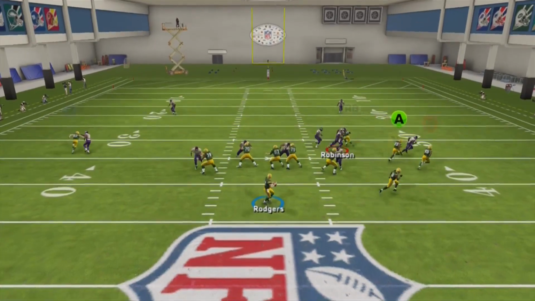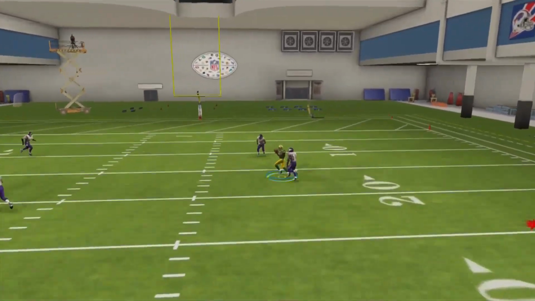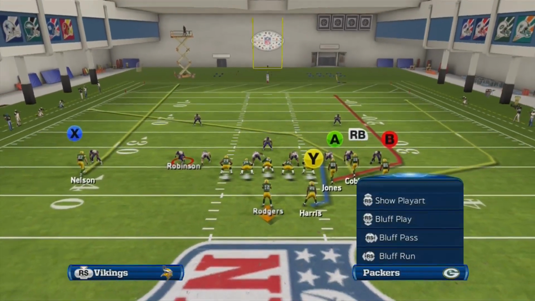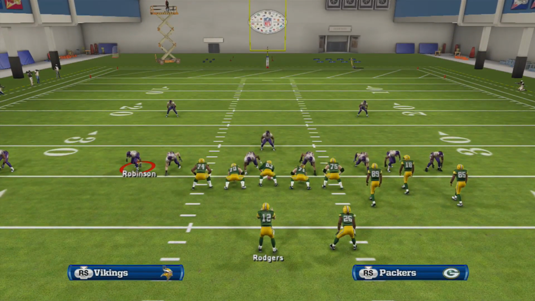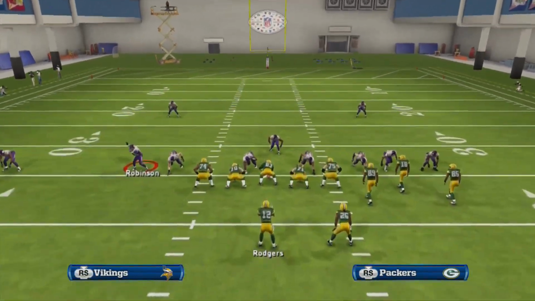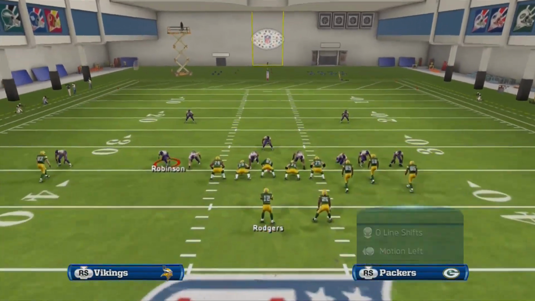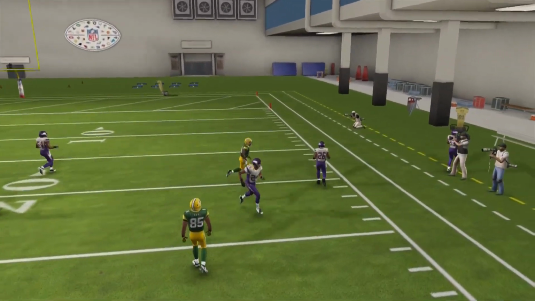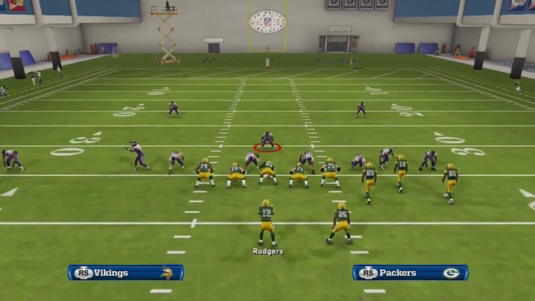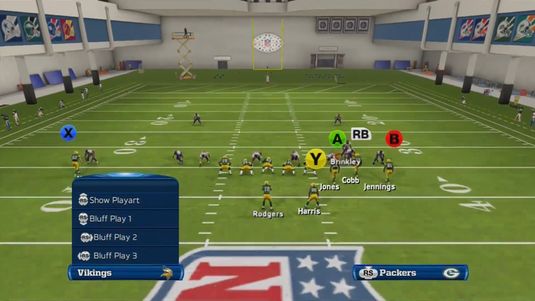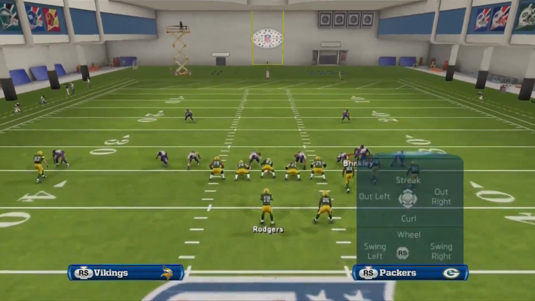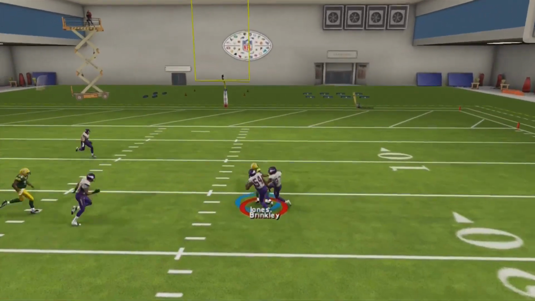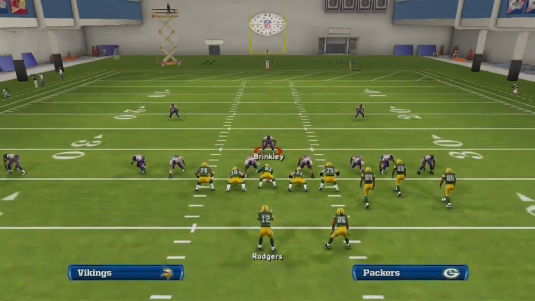And Jones should get open for maybe an inside pass lead or something like that, depending on where the defenders are at. If the defenders are on the outside, he may get open on the outside. Or, excuse me, if the defenders are on the inside, as they are here, a lot of the times you can hit them with the quick pass to Jones. Just real quick like that. And if the defenders are on the outside, as I'm going to show here, like if they're in a quarter or something, he's going to get the inside pass lead. So just depending on where the defenders are at, you just got to see where the man defender is on him. And that's going to leave that.